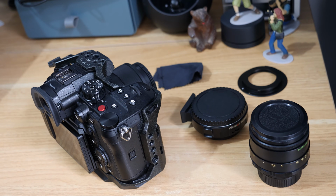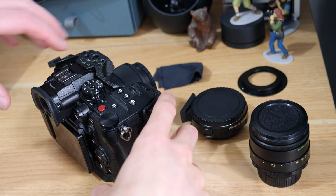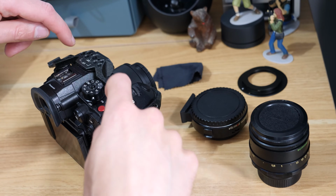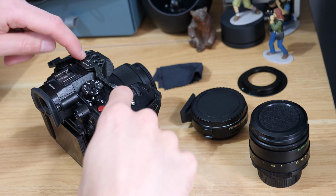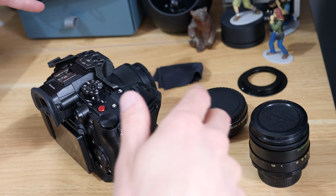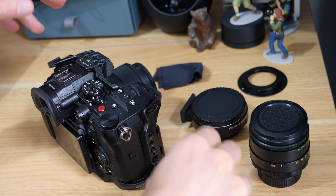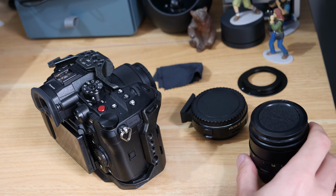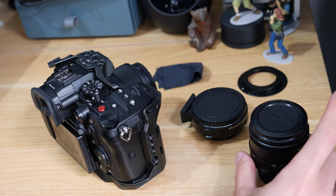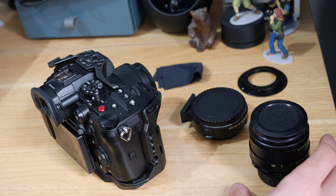Okay, in this video we're looking at mounting vintage lenses using speed boosters to micro four thirds cameras. Specifically, we're using the Panasonic GH6, but the mounting options will work similarly for other M43 cameras. To start off, we've done a video about manually connecting vintage lenses to the Panasonic GH6, which I'll link up in the corner.